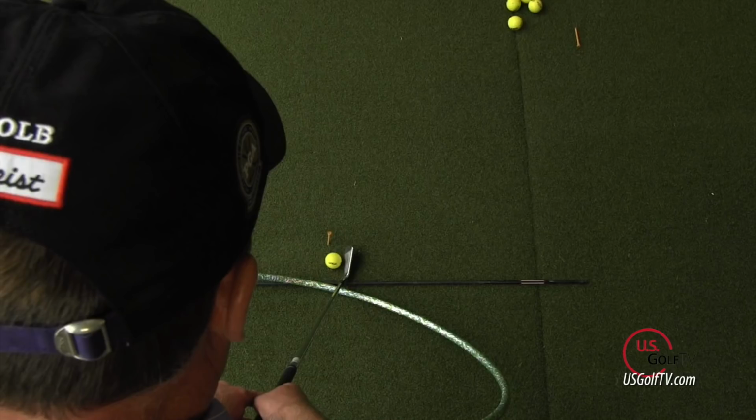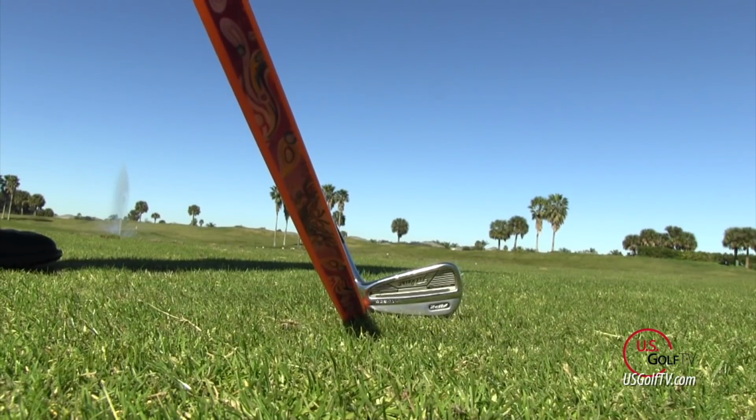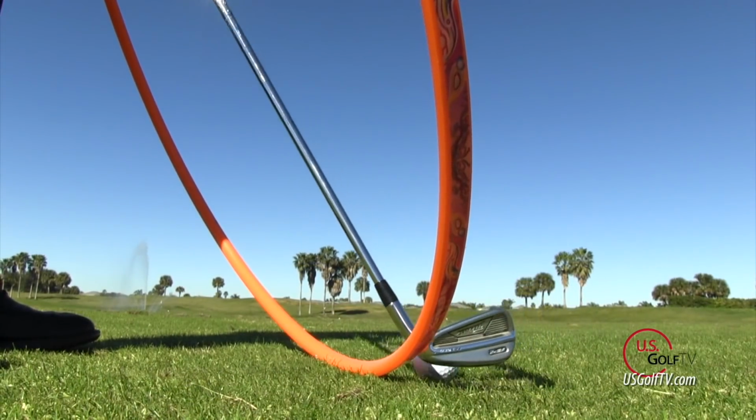The second thing that we need to look at is what we call the path. Now, the easiest way to understand the path is the direction of the sweet spot, let's think about it like that. The direction of the sweet spot is traveling at the moment of impact. All right, and that direction, of course, could be at the target, it could be to the right of the target, or it could be to the left of the target. Those are my 3 options, right?